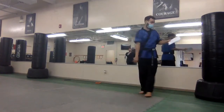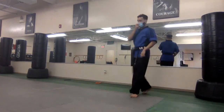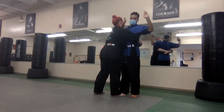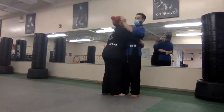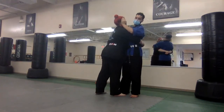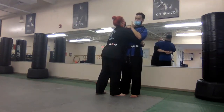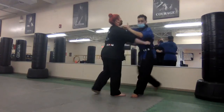Bear hug from the front, arms free. Be time for this one. Miss Megan's giving me a hug, but this time my arms are free. I'm gonna cup my hands, and I'm gonna clap right here on her eardrums. That'll burst them, making it hard for her to hear. I'm gonna contour her face as I drag my arm down, and right when I get to her neck, I'm gonna step back and push.